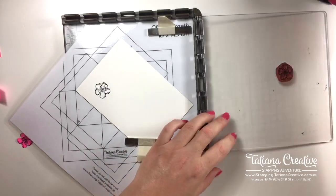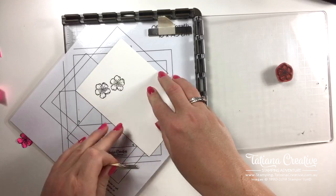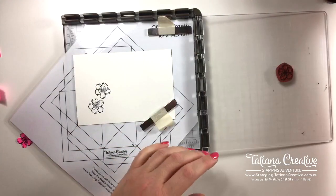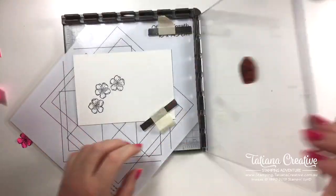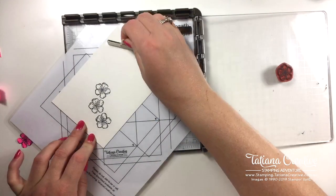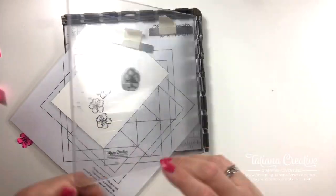Now, I have got all eight rotations here, even though you don't necessarily need all eight because it is an offset wreath. So three quarters of the wreath is stamped and then the rest is off the page. But for convenience, it is all there, and it has been designed so that it still fits in full rotation into your Stamparatus. So these bits do hang off, but the stamping area is fully on the Stamparatus.